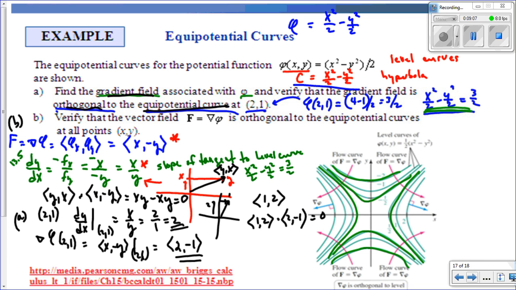Now just to give you another way to look at this, if you take this gradient, represented by the vector 2, negative 1, the slope of the line passing through that would be rise negative 1 over run 2. So negative 1/2 would be that slope. And looking at this slope and the slope of the tangent line, they are negative reciprocals, which also proves that they're orthogonal to each other.